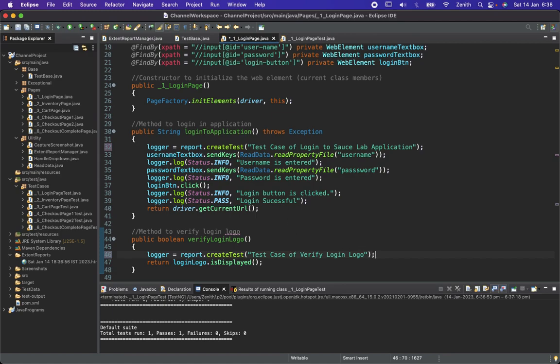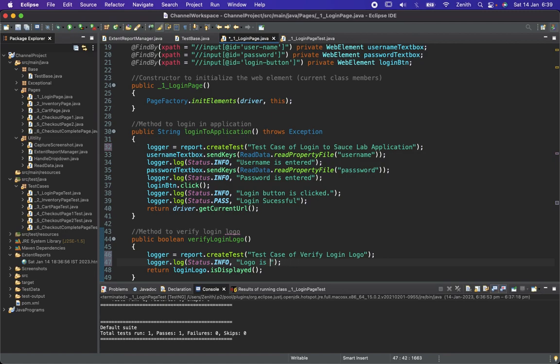And here we can add that, like this. So logo is visible, yeah, visible.